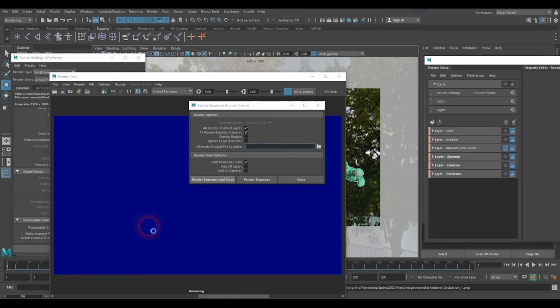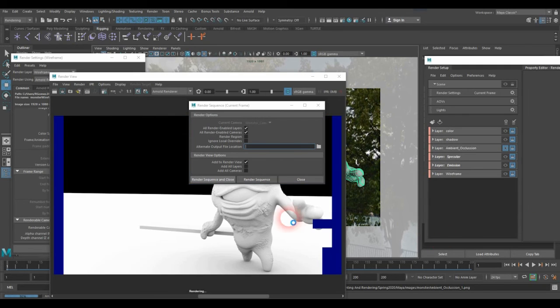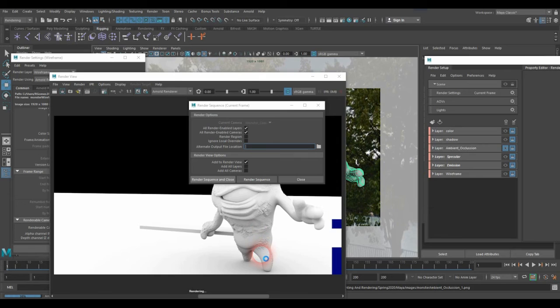Now we're rendering the ambient occlusion. That should go very fast. Alright, here this one is finishing up. It took longer than what I expected. I guess my sampling is a little high for it, so probably I would consider going lower for ambient occlusion. Don't worry about the black background as long as we have the white area and the character with the white and the shading in it. It's all fine. We're gonna be able to use it in After Effects with no problem.